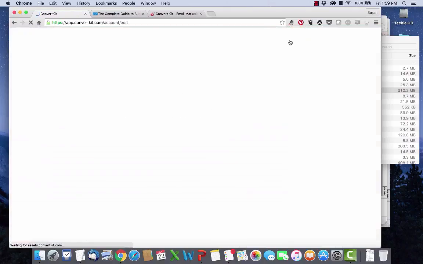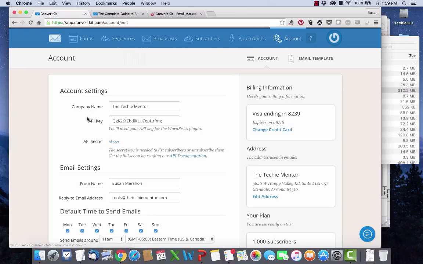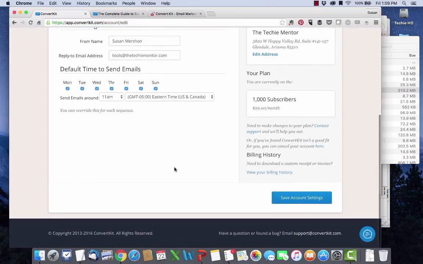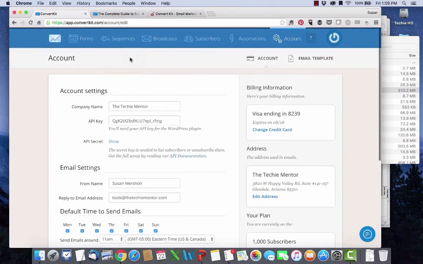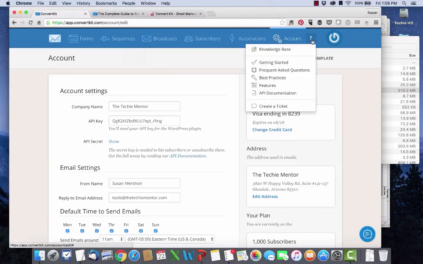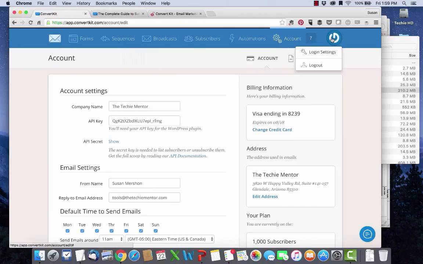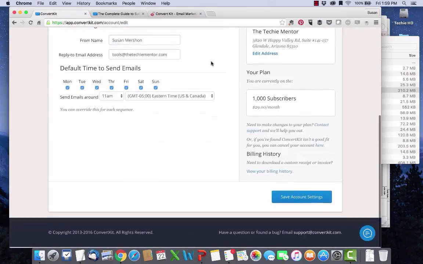And then you have account. I'd really prefer that you not get into this section because this is all of my billing information. But if you want to know what it is, this is what it looks like. But please don't play in the account space. You also have the ability to get help. And then this would be your login. Now, these are my logins. So again, please do not change any of the login settings or any of the account settings for this specific sandbox. So that kind of gives you an overview.